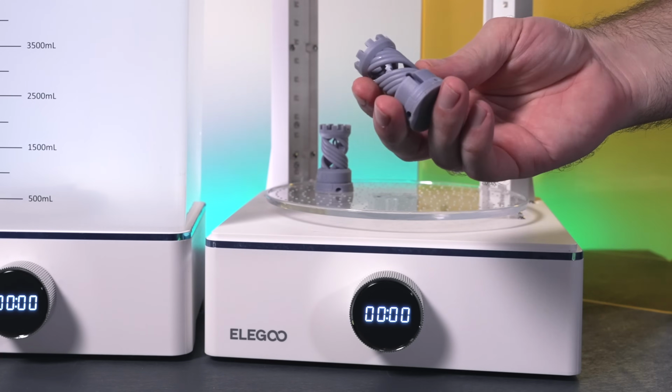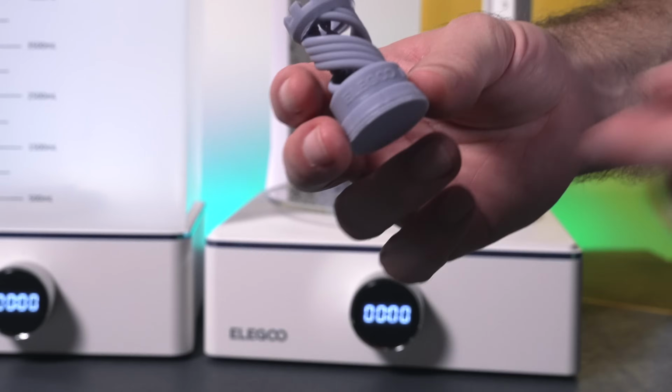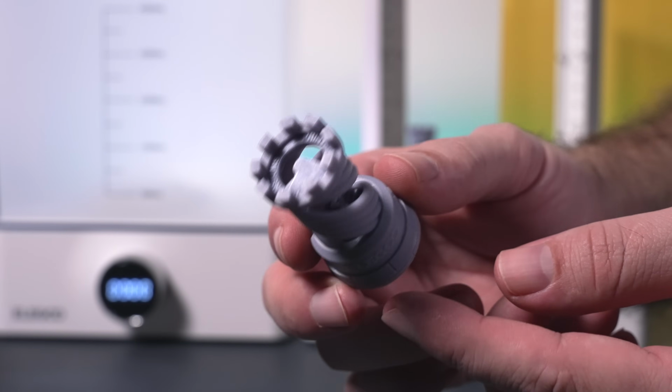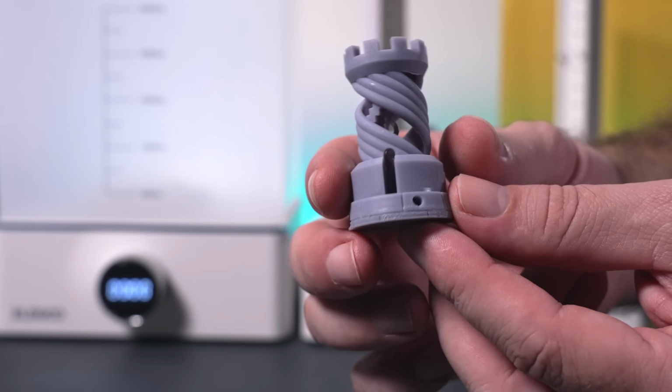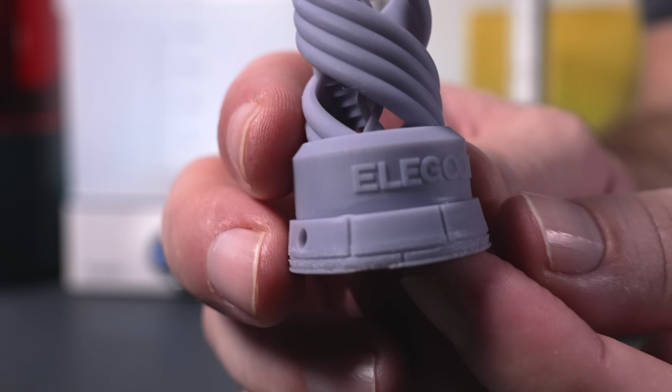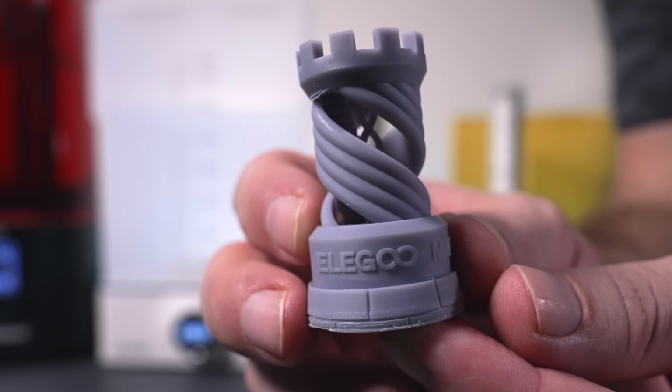So yeah, they actually cured pretty well, even for that 2 minutes. So I don't want to overdo it, but we can see already that they're looking really nice. So they might need maybe another couple minutes, but yeah, I can already touch it and it's not even sticky. So all right, so that seems as close as I can get.